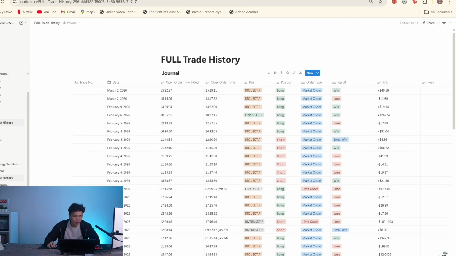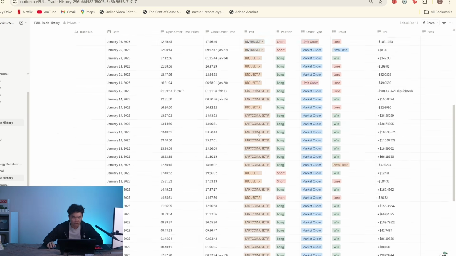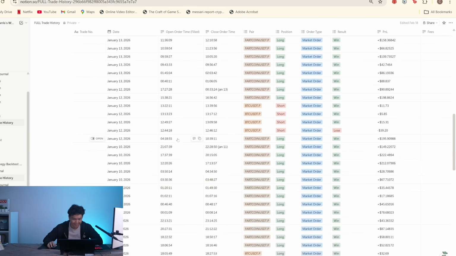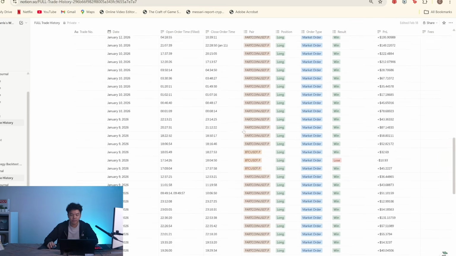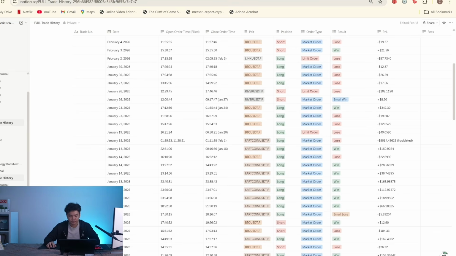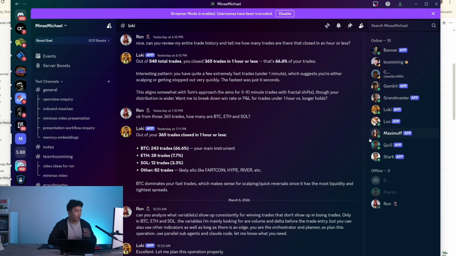So if you want them to upload say like your journal or your data, you need to give them the right permissions. Now, another use case that I've been using with Notion is just to analyze data. Personally, for me, I asked my Openclaw agent to analyze my trade history in crypto. And for that, I don't want it to touch anything because I manually journal all of my trades myself. I just wanted to look at the data because this is a lot of data that I have. It's like 500 trades over the past 2 years that I've done. So I only gave it read permissions. And this is how I've been interacting with my agent regarding my trade journals.